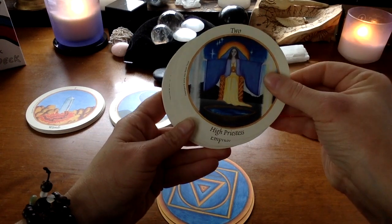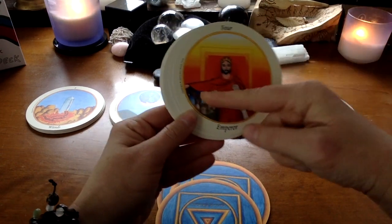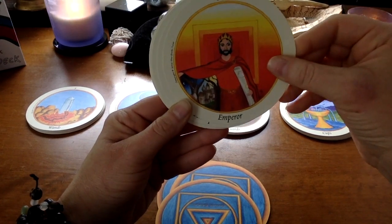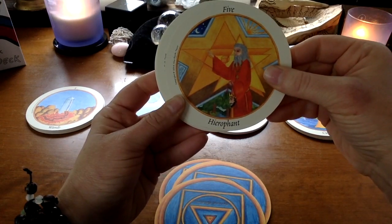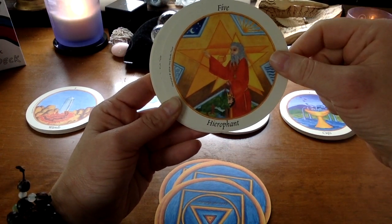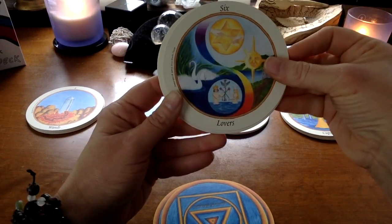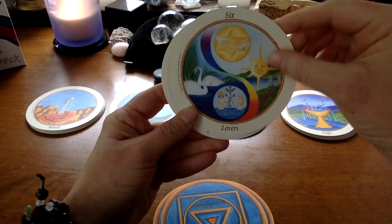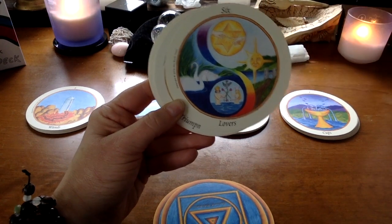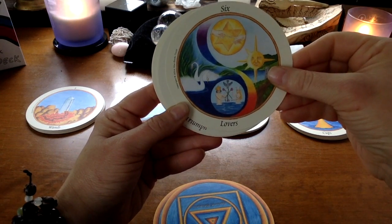High Priestess. Empress was my card for today. Emperor — I love this. He's such a provider; he's got a lot of warmth, he's going to take care of everybody. Hierophant — I have not read the description of Hierophant to know why he's carrying a severed head. Lovers — bringing together two different things, blending them. She uses a lot of rainbow imagery and talks very candidly and specifically about why she wants to use those rainbows.